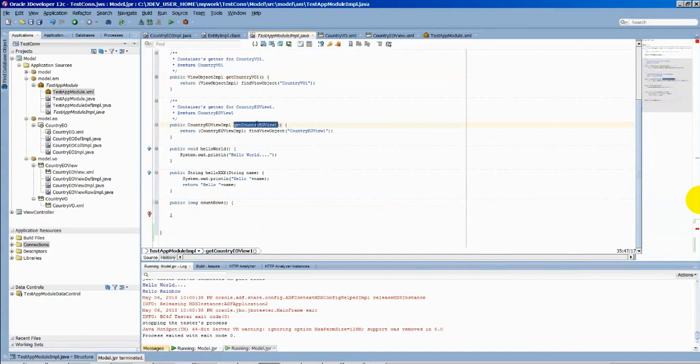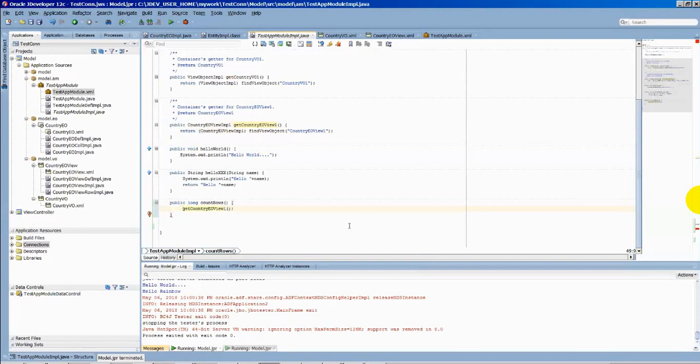What this method is doing here is actually returning a country EO view implementation class. Basically, it is giving us the view object. So I will use this method first. Let me get hold of this view object first. Now I need to catch this view object.